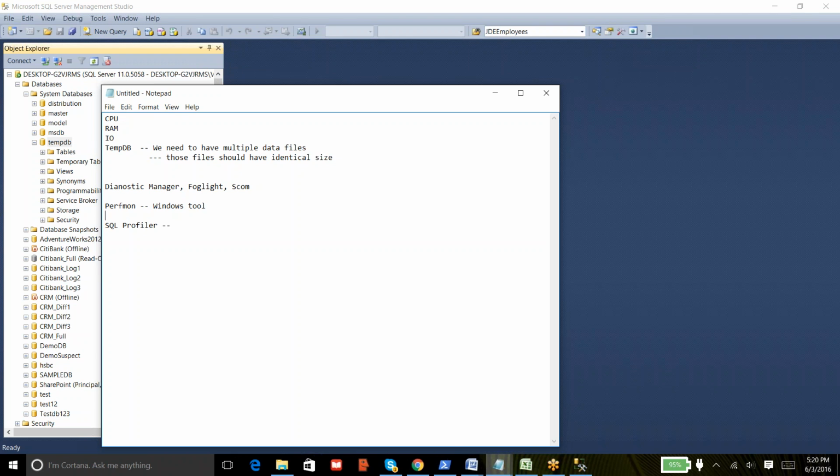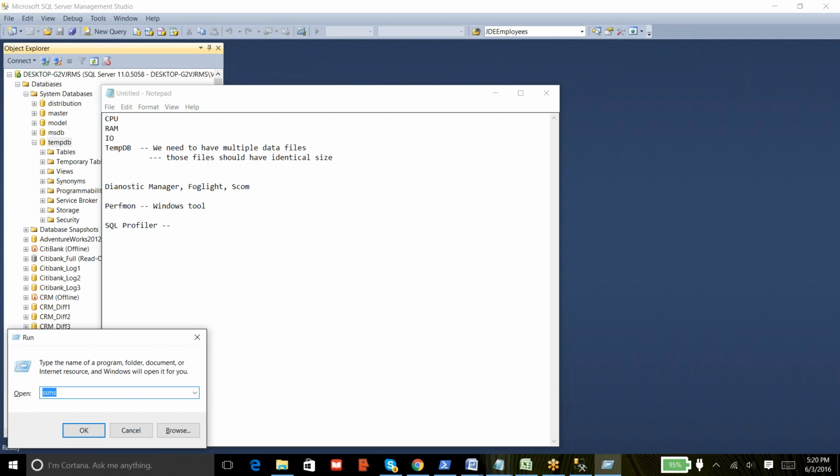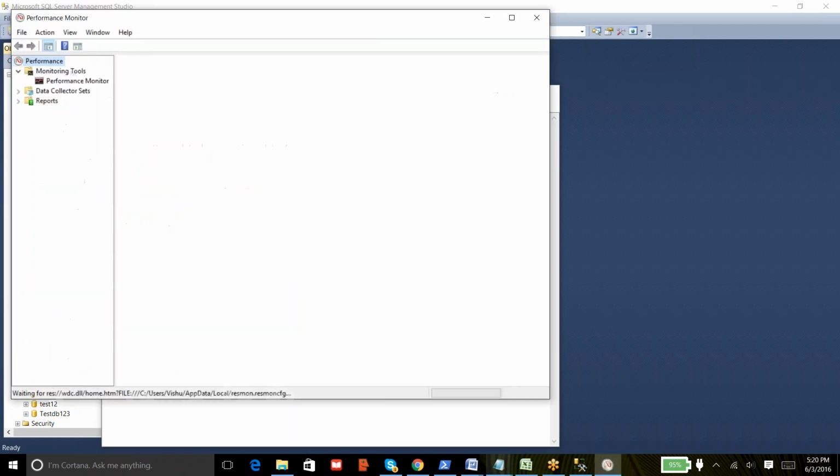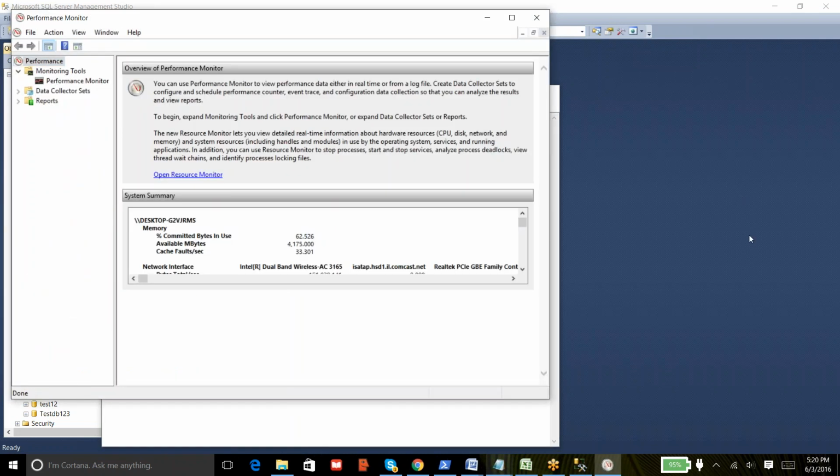Before I jump more into SQL Profiler, let me show you what Perfmon looks like. In order to open Perfmon, you need to open the Run window, type perfmon and click OK. On the left-hand side, you can see Performance Monitor.